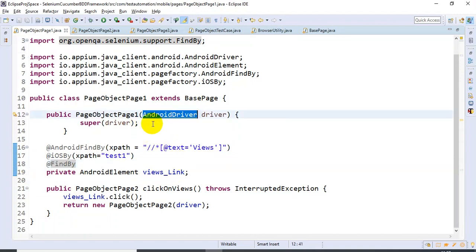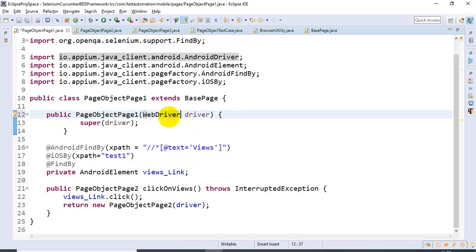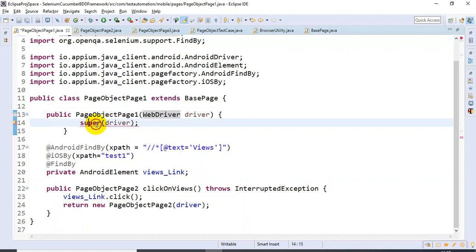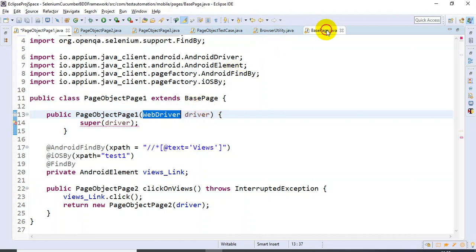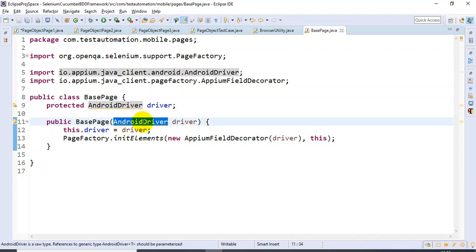After that you can replace this with the WebDriver. You can import the related packages in the super also, in the base page also. The base page should accept the WebDriver object. You have to make similar changes there as well. If it is iOS, it should accept the iOS driver, and if it is WebDriver, it should accept the WebDriver type of object.